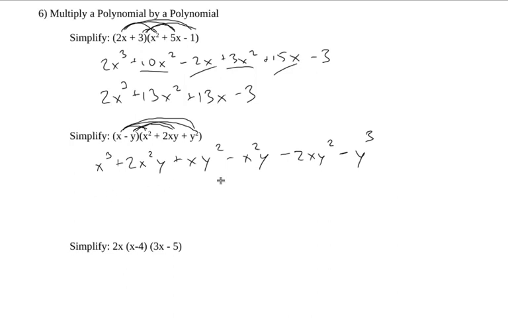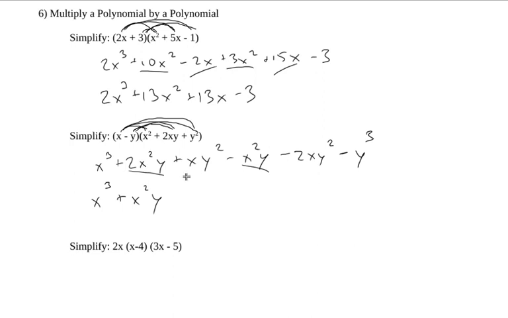Alright, it looks like every single term here is degree 3. So I'm just going to start off with the ones that are purely x's. So I get x cubed. Next I'm going to do all the ones that have 2 x's and a y. So there's that one and that one. So 2x squared y and minus x squared y. This will be plus x squared y.